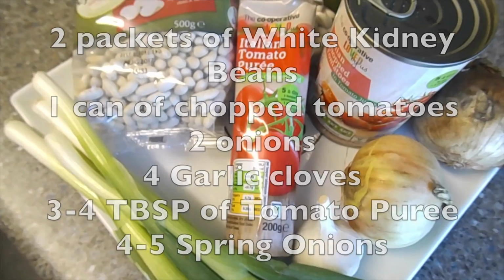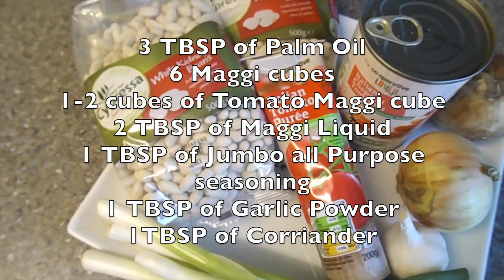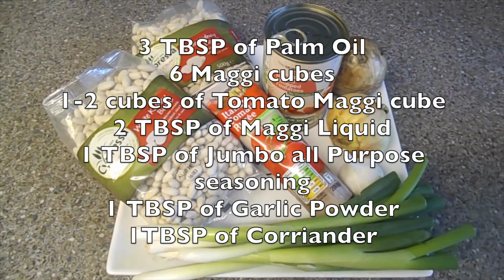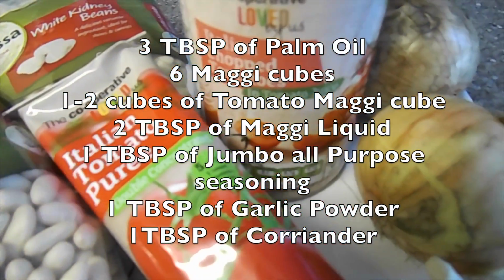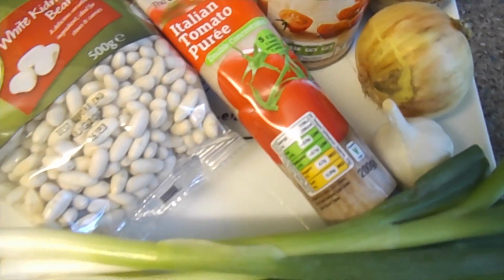To make our sauce for our MADESU, we will be needing 3 tablespoons of palm oil, 6 Maggi cubes, 1 to 2 cubes of tomato Maggi, 2 tablespoons of Maggi liquid, 1 tablespoon of Jumbo all-purpose seasoning, 1 tablespoon of garlic powder, and also 1 tablespoon of coriander.